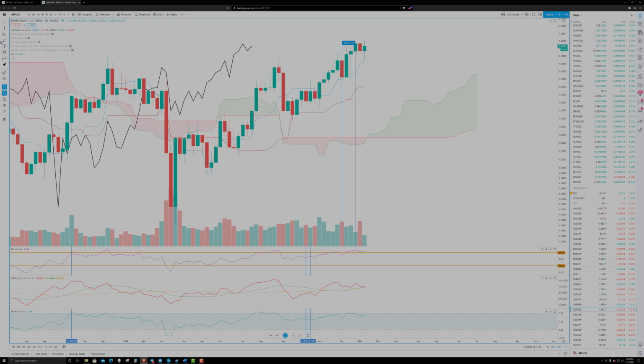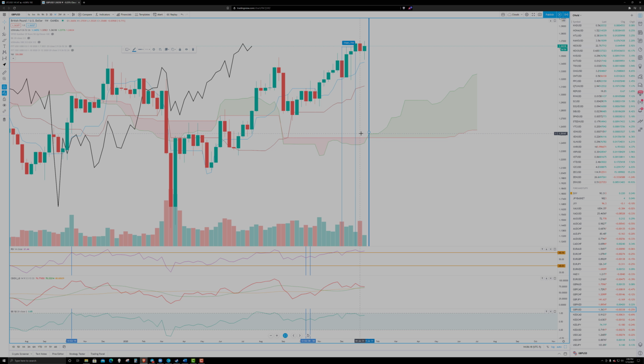The other thing is this right here. There is a Kumo twist. It's hard to place it right there because TradingView wants to put it on an exact week, but either between this Wednesday and next Wednesday, the price is going to intercept the Kumo twist. The Kumo twist is an odd behavior of the Ichimoku system, but if price action has been trending for quite a while, the date of the Kumo twist can actually indicate the top or the bottom of that move.